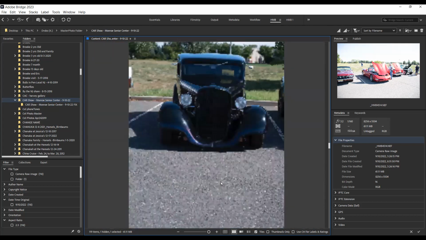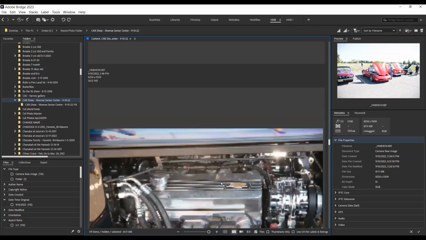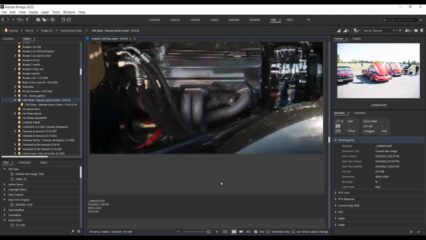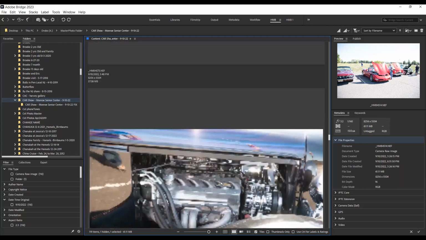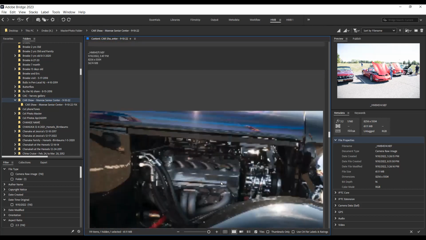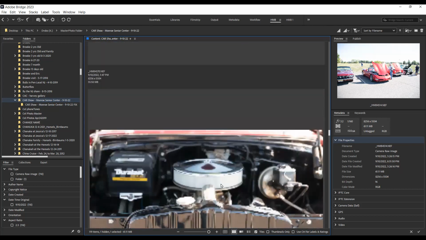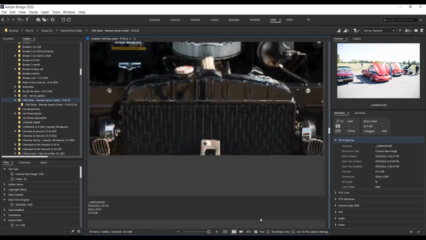I used to do my HDRs with that camera, the 700. It was pretty simple.